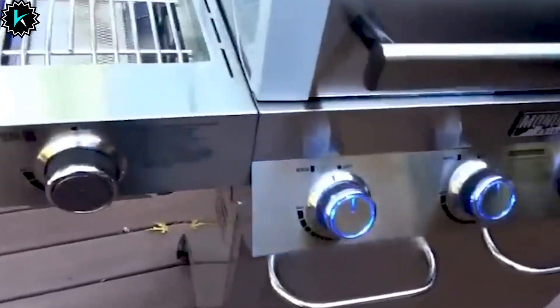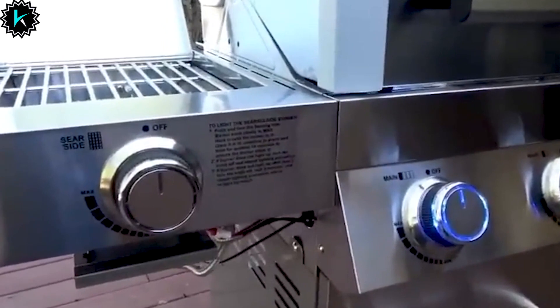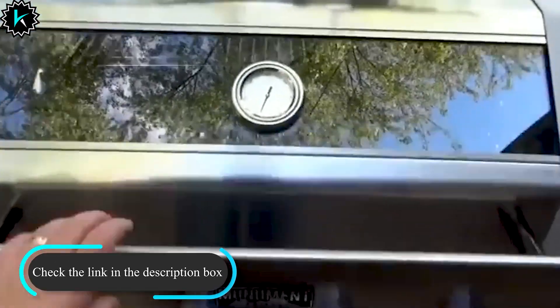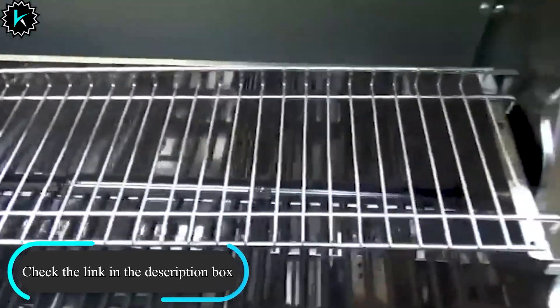What we like most of all is the glass window and LED lights for those post-dusk grill sessions. If you want a powerful grill with beautiful accents but aren't keen on the window, Monument does have a similar grill for you. Our home tester stands behind Monument's slightly cheaper regular four-burner gas grill. Reviewers do point out that the stainless steel firebox can begin to develop rust after a while if you don't take proper care of it.